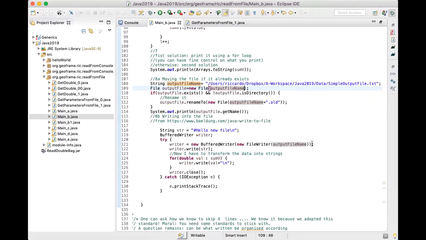I don't know why I put 19, but okay. Probably my plan is to finish with data simple output file.txt.